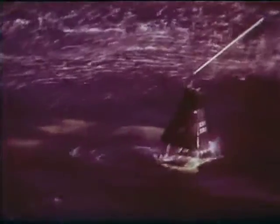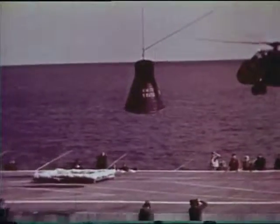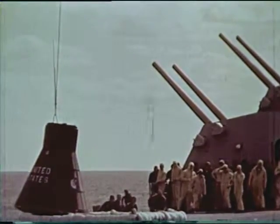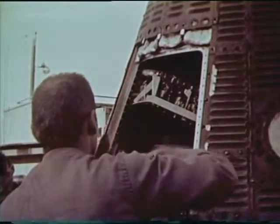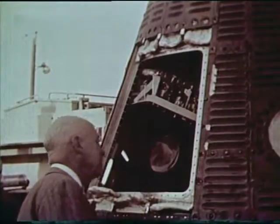Within minutes after landing, the spacecraft was picked up by helicopter and was on its way back to the primary recovery vessel just a few miles away. The radar chaff dispersed at 10,000 feet as the main chute was deployed, providing a radar target. The underwater SOFAR bomb gave an audible landing point indication. The radio beacon was received loud and clear in the search aircraft. Sea marker dye helped the helicopter sight the craft in the water. The MR-1 flight test objectives were all accomplished. Other increasingly complex flight tests will follow. Back at Cape Canaveral, Mercury project director Robert R. Gilruth gets the first post-flight look inside the craft and looks well pleased at the successful results of the MR-1 flight test.